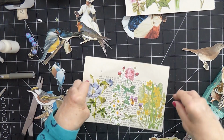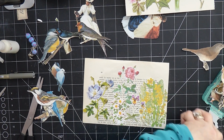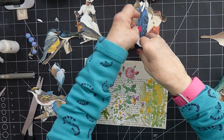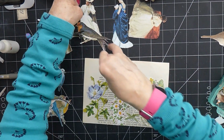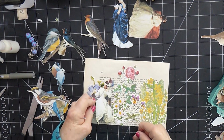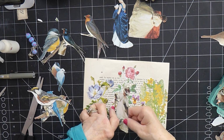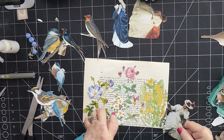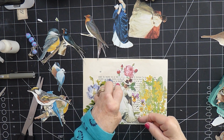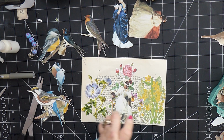Well, let's do this one. And get some of these birds out of the way. I really like these ladies. I'm wondering about this one. She's sitting in her armchair. I like her right there. Oh, I don't know, was this going to be... How was I going to cut this one? I'm going to do three tags again, because that would make a lovely tag, wouldn't it? Yes, it would.